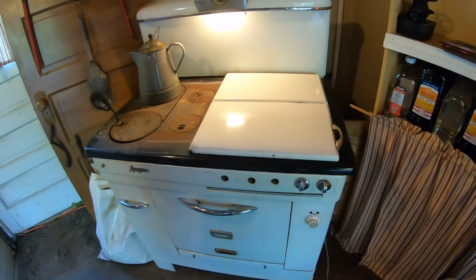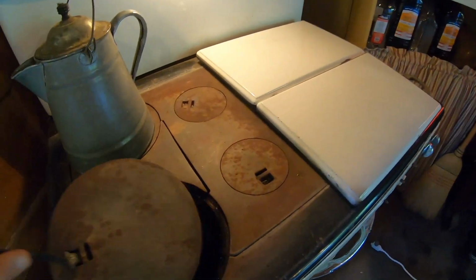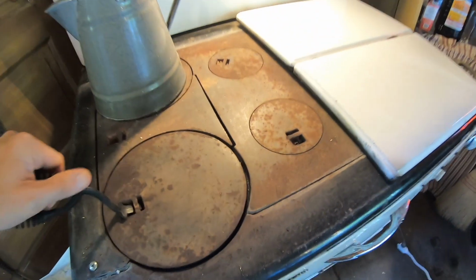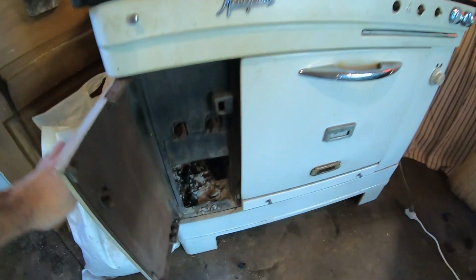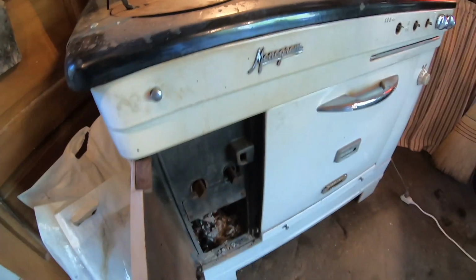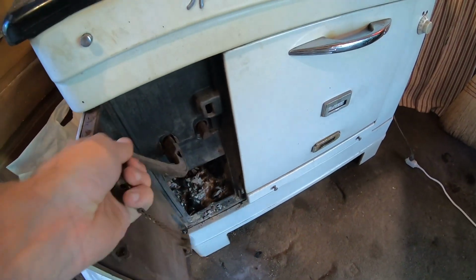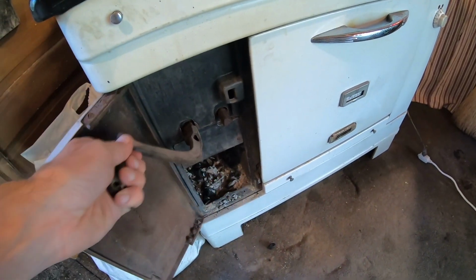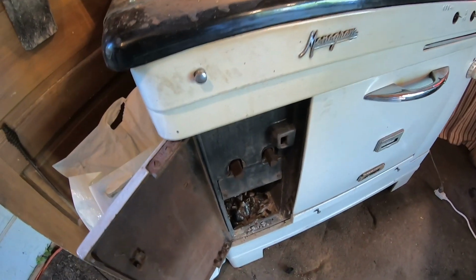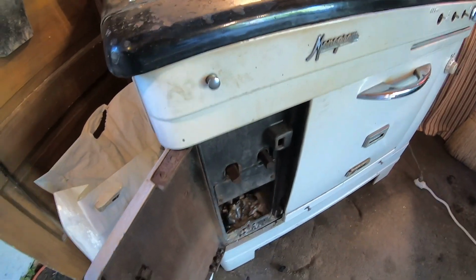Now, it is coal, wood, gas. I'm just going to show you down here. Okay, that's the firebox, and you can access it down here. I need to clean that out. Okay, then it comes with this contraption here. All right, so if you want to clean out some of the debris, you give it a shake, and all of it comes knocking down into the reservoir where it can be cleaned.